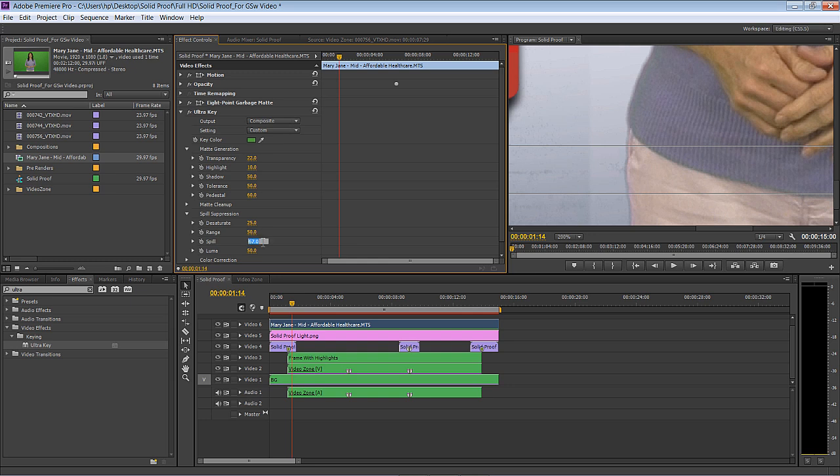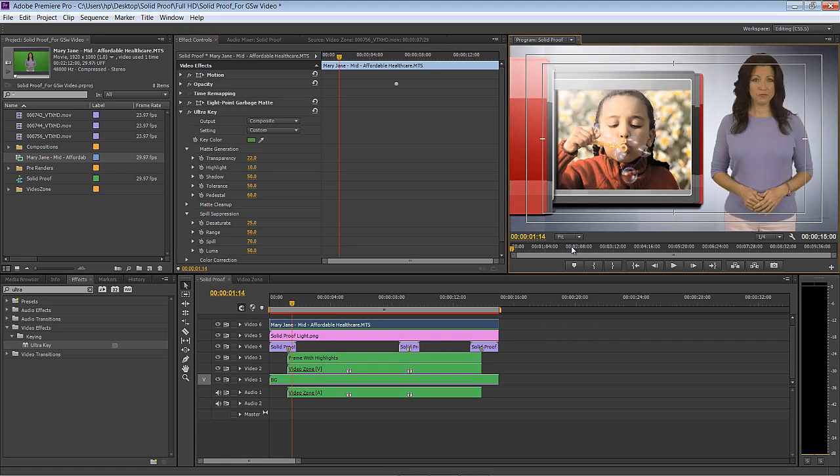Here's what it looked like before. I'm just going to punch in 50. You can see lots of green. Now I'm going to punch in 70, and you'll see that the purple is now looking more like what it should. Except we've run into a bit of a problem now, and the problem is that her pants aren't the right color anymore. Her pants are more of a purple color.